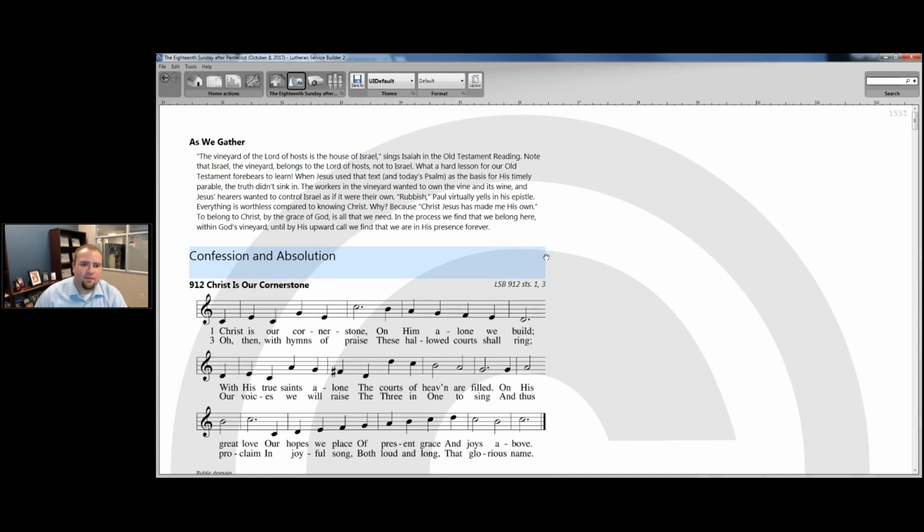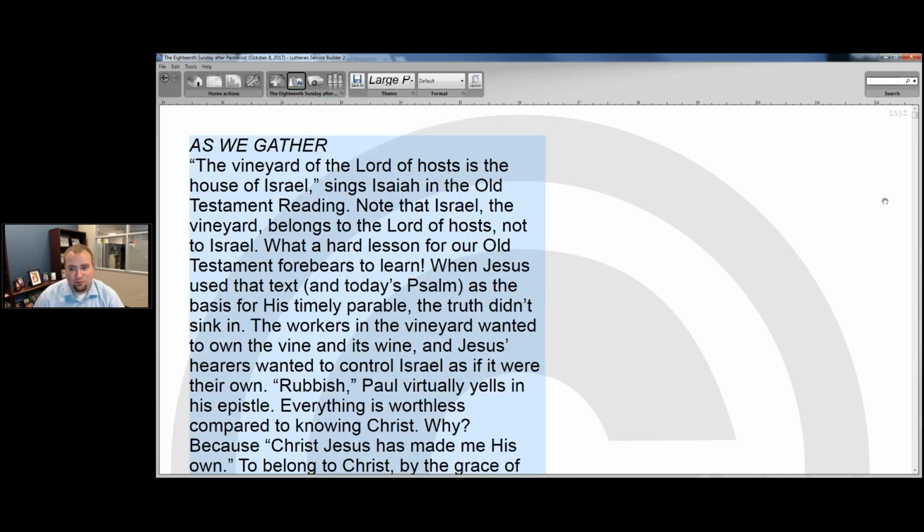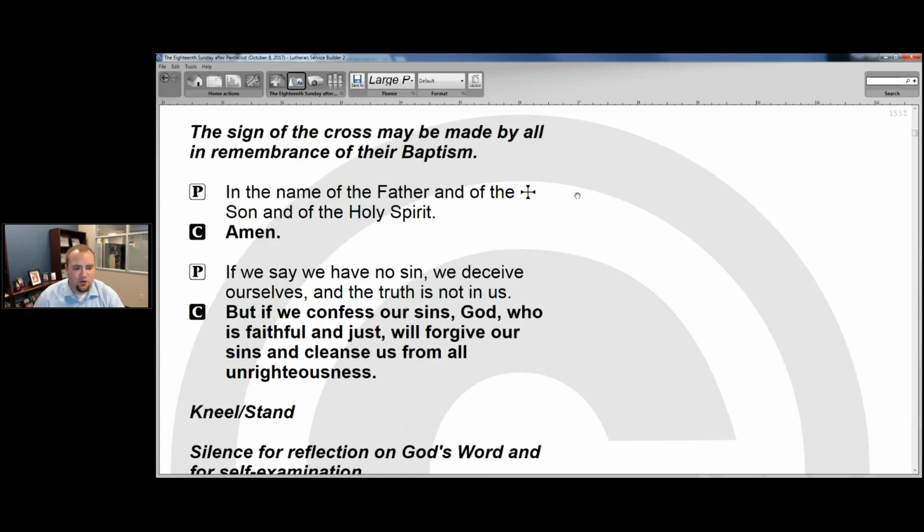So up here in the top, well, top right of options, but it's really the center of your screen, there's a theme. And we're using what we call the user interface default, UI default right now. There are some other out-of-the-box themes that you can use. One that's very common is the large print, which makes it very easy for those who are hard of sight. Oops, there we go. And it's really big because I have it zoomed in right now. But you can export it here.